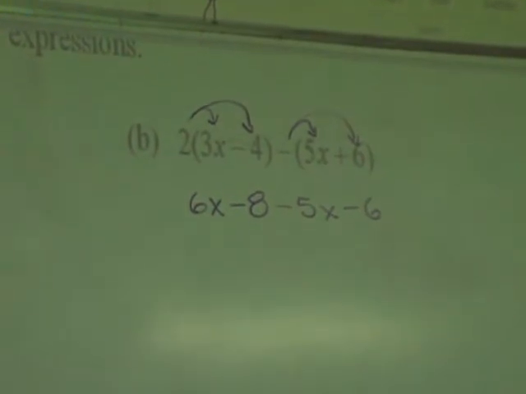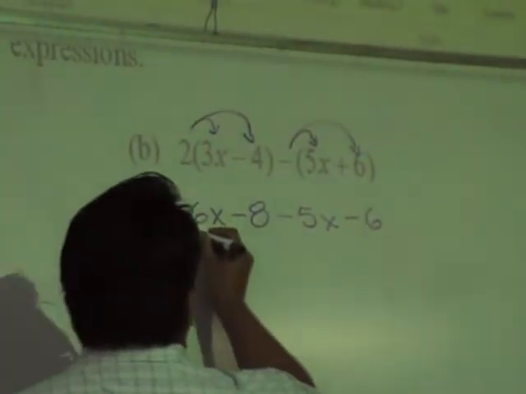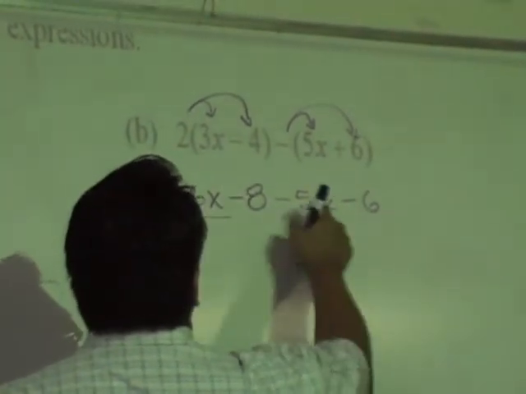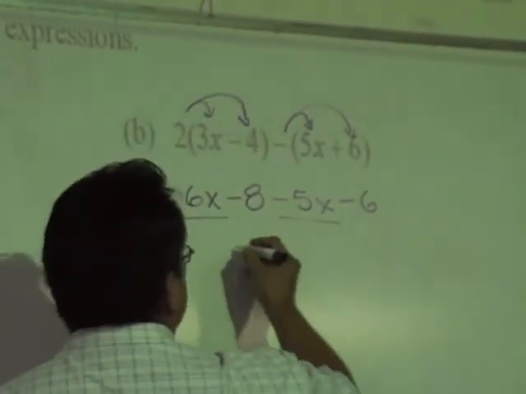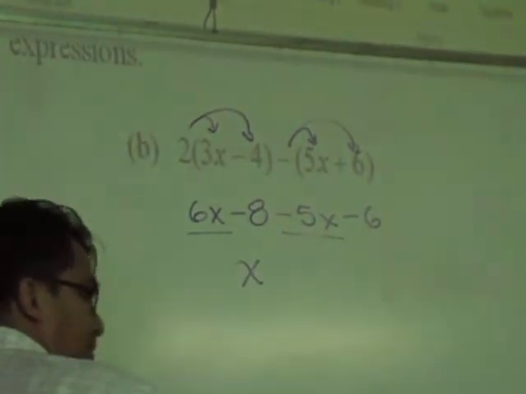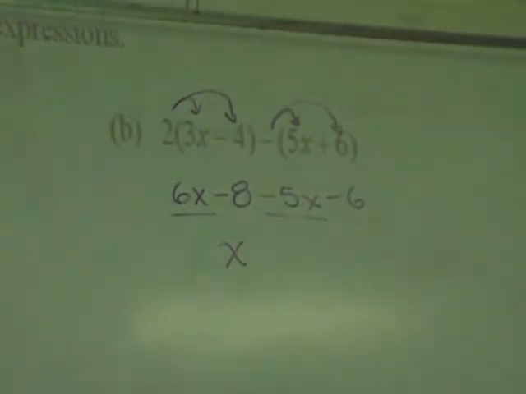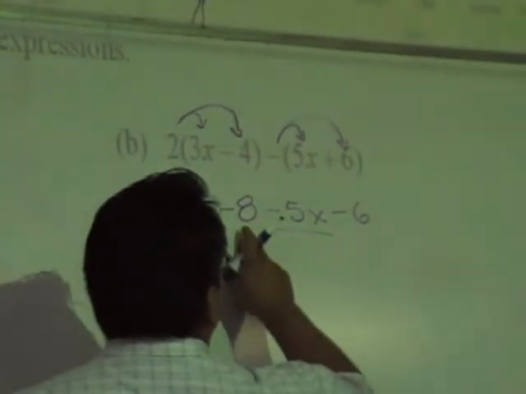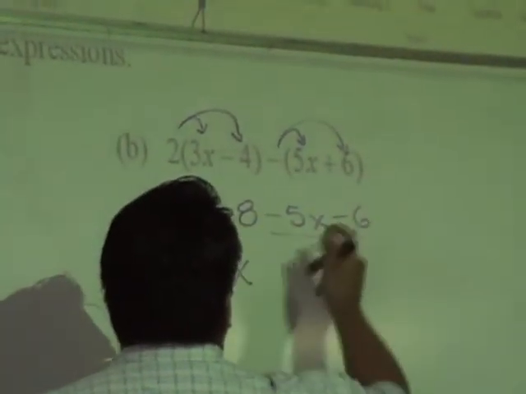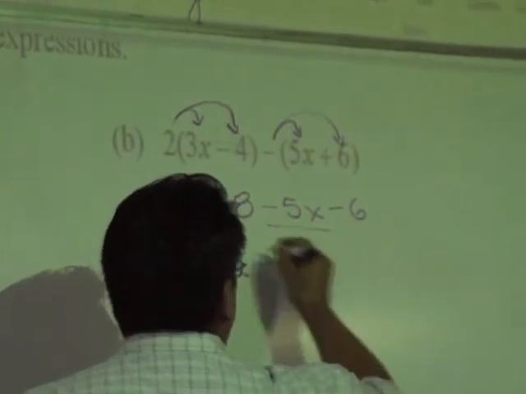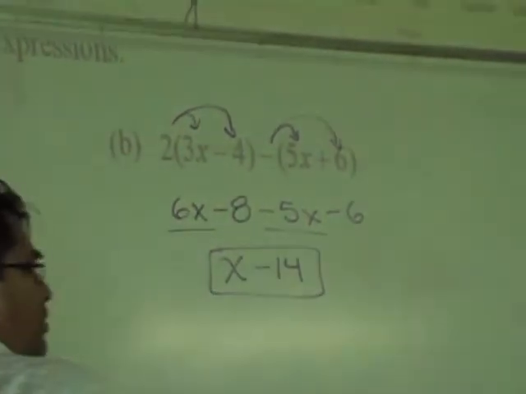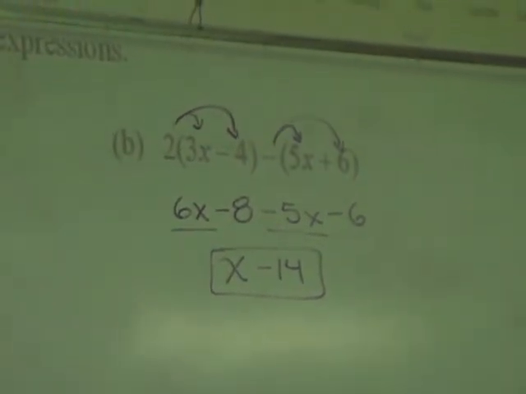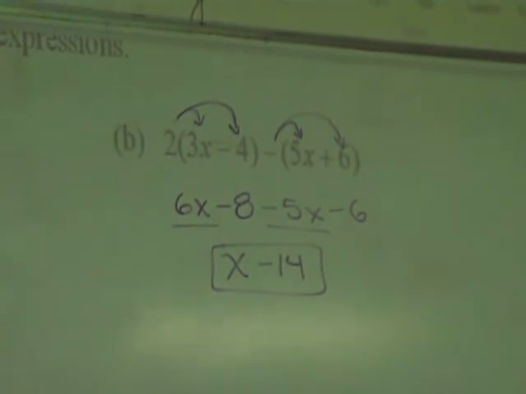Any like terms? 6x. All right, the highest power of x would be just x to the first power, so I have 1 here. So what is 6x minus 5x? 1x. Now if you write 1x, that's okay, but the common way is when the coefficient is 1, we just write x. Now let's combine the numbers that don't have a letter, negative 8 and negative 6. And remember, you can always use your calculator, right? I don't have a problem with you using your calculator if you feel a little shaky with combining positive and negative numbers. That's not what I'm testing here.